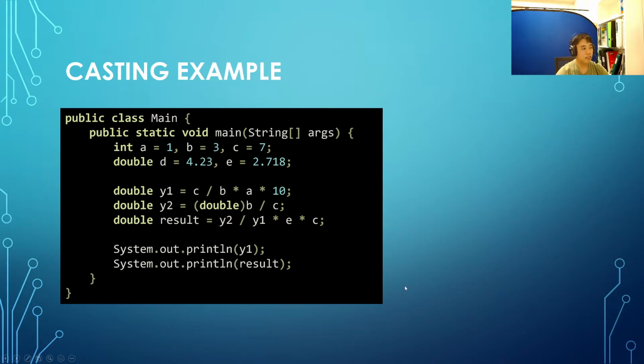So, here's this. It's maybe tricky for some of you, but I want you all to get the two outputs for y1 and result. So, anybody? Oh, and yes, you can use a calculator. Don't worry, just use a calculator and plug in the numbers. Just bear in mind some data type issues and all that. Okay? Take your time.